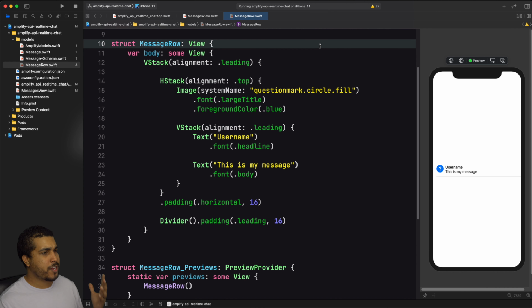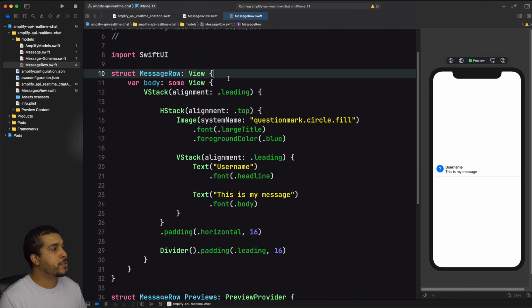All right, so I think that looks a whole lot better. As you can see, we have the icon right there, we have the username and the message, and then we have like a little divider to make it look snazzy. So then what we want to do is make sure that this message row is initialized with two different things, because I want two different things to happen. First, it needs to be initialized with a message so that we can properly fill out this data. We can pass in the sender name, and we can pass in the body of that message. We also want to be able to create an icon based off of the user's initial, so we're going to have some logic for that.